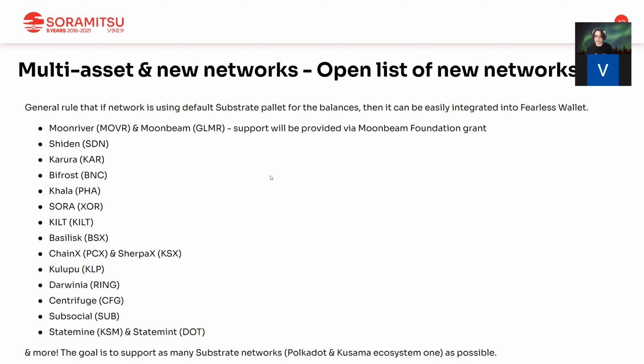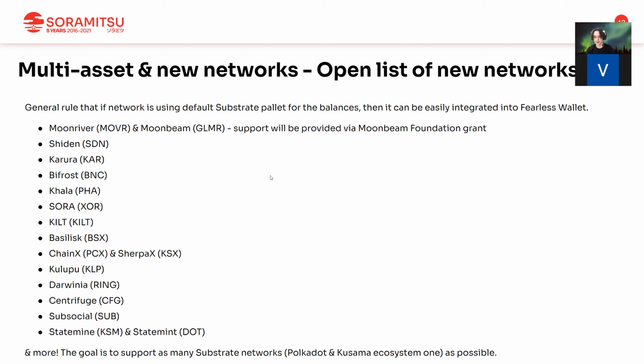There are some additions to that. For example, as I said, the Moonriver and Moonbeam networks have a different cryptography, which means that we need an extra development effort to support them. But we already negotiated with the Moonbeam Foundation and we received a dedicated grant to support the network. So that allowed us to include this support in the upcoming update. But the overall goal for us is to provide a seamless experience for the users who participated in the crowdloans. Thus, they have some tokens which are connected with their accounts, but Phyllis Wallet for now is not showing them, right? And our goal is to show all the tokens which the user can potentially have.